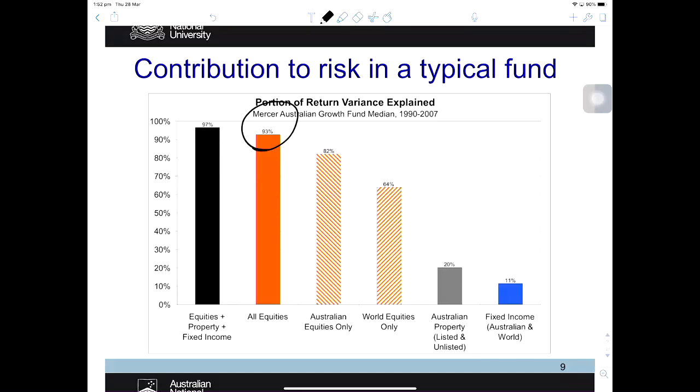So if you vary this exercise using different sample periods, different markets, like in the US, Australia, Japan, or Canada, you will find a very similar outcome. So although your portfolio is a 70-30 mix of defensive assets and growth assets, close to over 90% of total portfolio variation is actually explained by equities. Why is it largely explained by equity market movement?